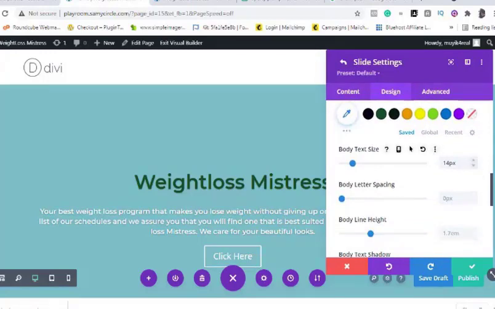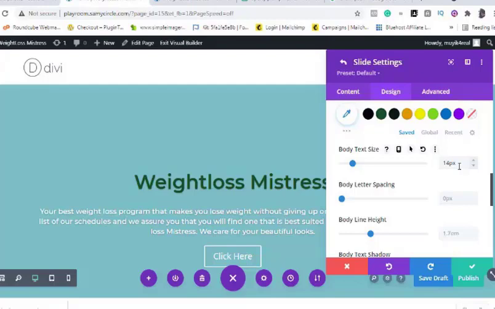Now another great side of Divi is the ease to which we can design a responsive website, that is a mobile friendly website. This allows us to have different settings for the same attributes like we want to do for this text size. Your website does not have to look great on desktop and then terrible on tablet or phone.